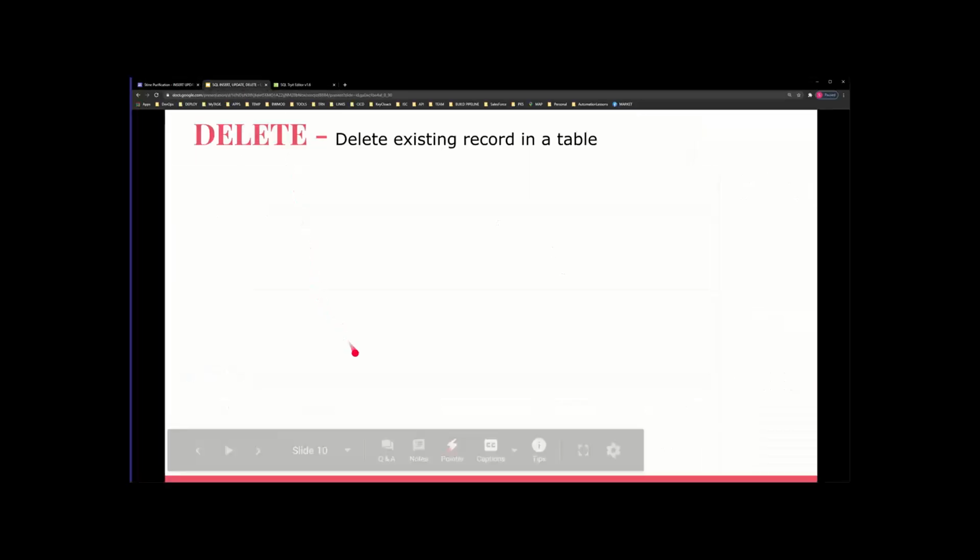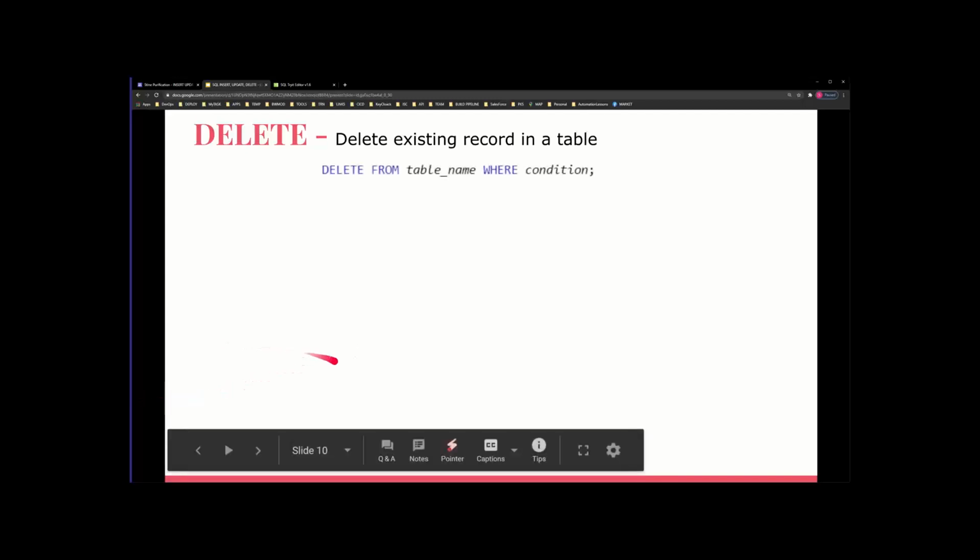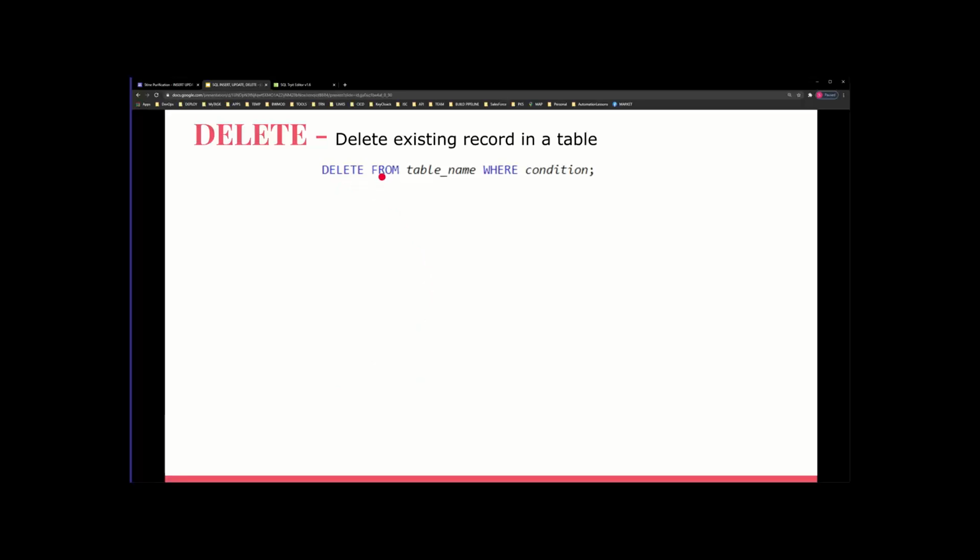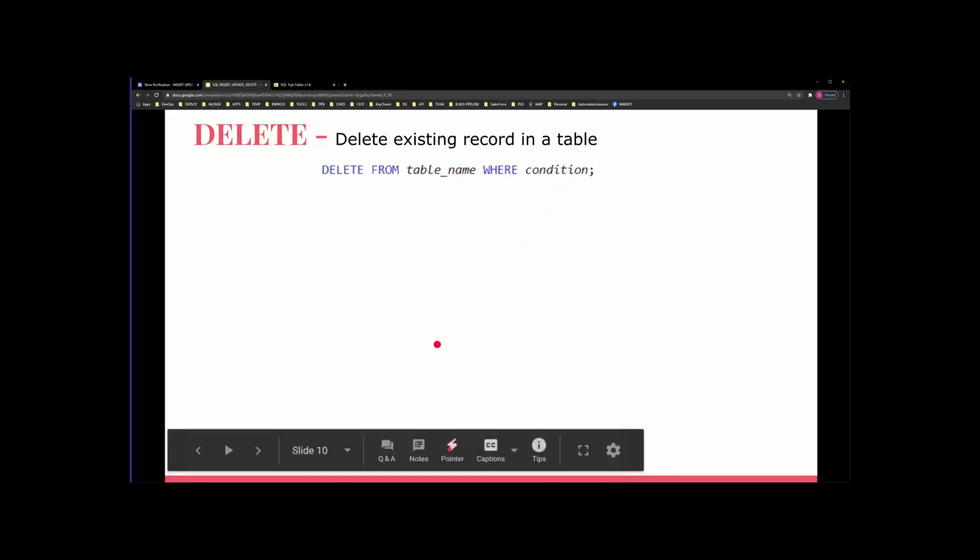Anyway, next, delete. Now, delete is something that you use when you want to delete a record. Okay. So here's how the syntax looks. You say delete from, specify the table name, and you put a where condition.